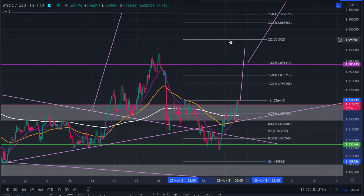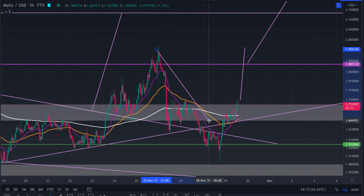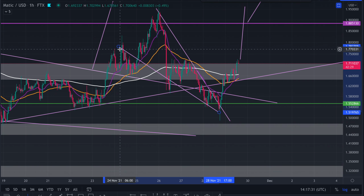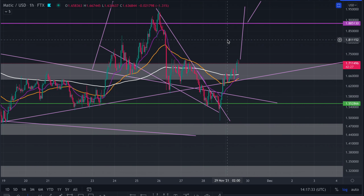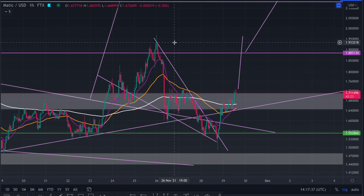So I'm going to remove that now because I wanted to tell you why we have some confluence for the fact that we are going to come up here, and that's because we have this falling wedge which we've broken out of. With this falling wedge over here, once you break out, you're retracing to the top. So you're retracing to the top anyway because you've fallen out of it, and you've confirmed higher highs and higher lows since the breakout over here.